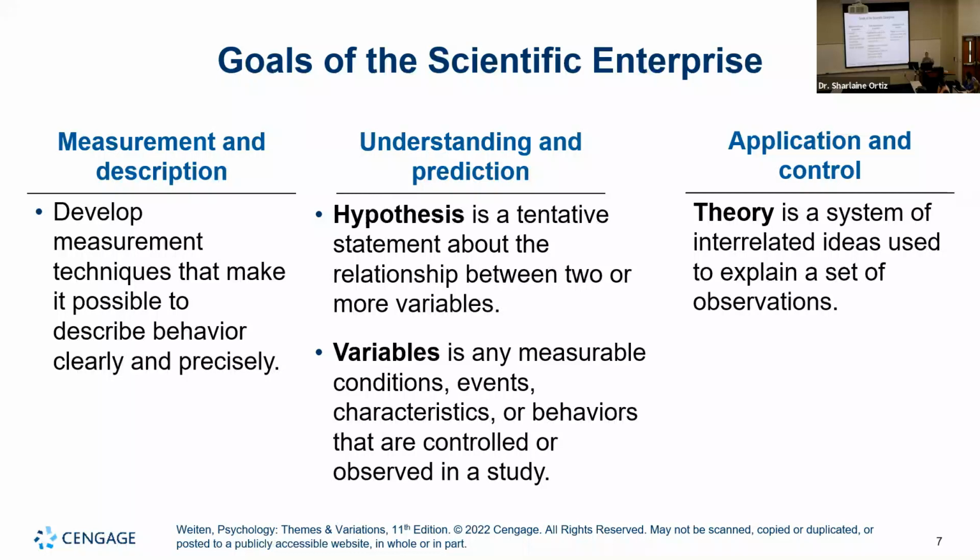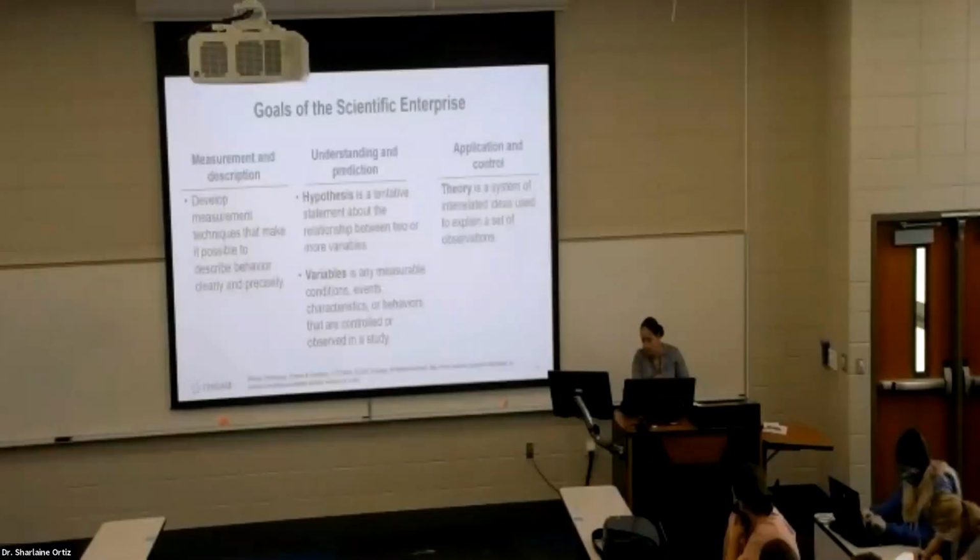A hypothesis is simply a prediction of a relationship between two variables or more. So for example, a hypothesis can look like when A happens, B will occur. If A doesn't happen, or if A increases, B is going to decrease, right? So that's a hypothesis, because I'm trying to make a prediction. The closer we are to final exams, the more performance anxiety we're going to see in students, right? That's an example of a prediction.